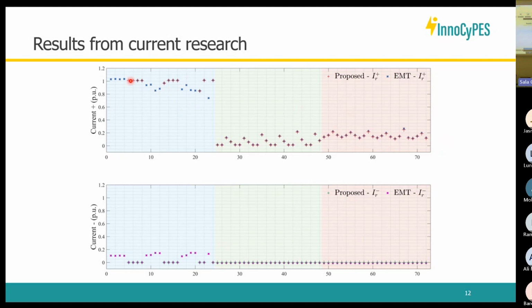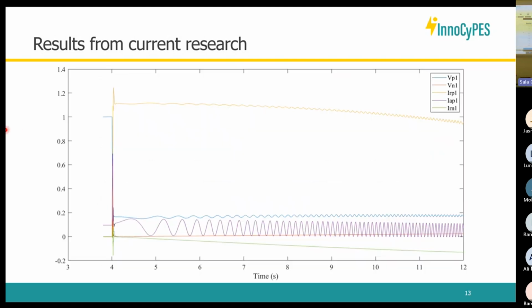And for these cases, also a steady state approach such as this one will not find an equilibrium point because there is none. And just to exemplify this first case, for example, which is one that we could not converge, this is the time domain result from the EMT simulation. So you can see that it is quite a mess. Although it is a three-phase fault, you see that there is a reactive injection in negative sequence, and things are going crazy. So yeah, no way that Newton-Raphson can converge.